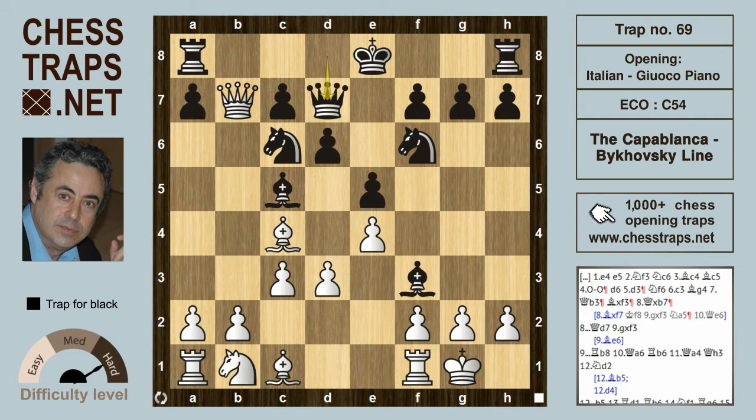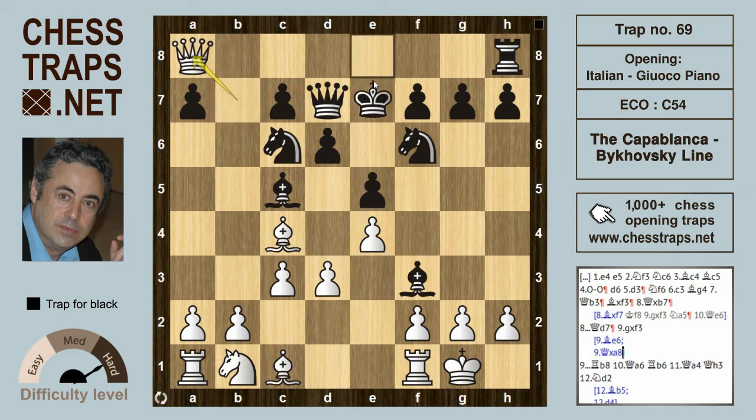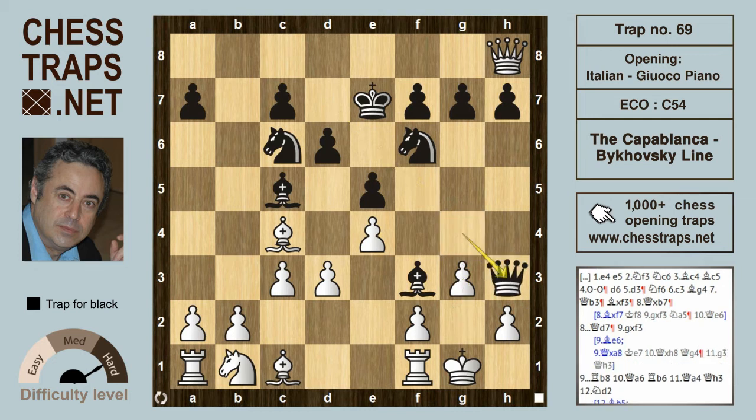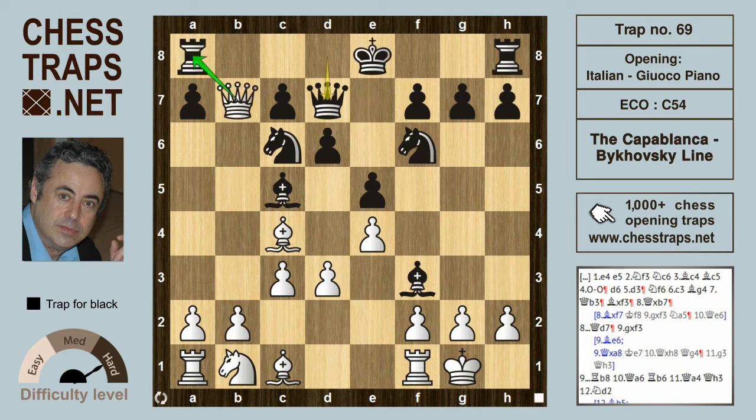We're looking at the more spectacular but certainly more inaccurate move: queen d7, which offers up that rook for the queen taking on a8. But that's going to be dangerous to take — if queen takes the rook with check, king e7, queen takes on h8, then we can expect queen g4, which is going to be mate after g3 and queen h3. That's an unstoppable mate, so queen takes on a8 wasn't going to happen.